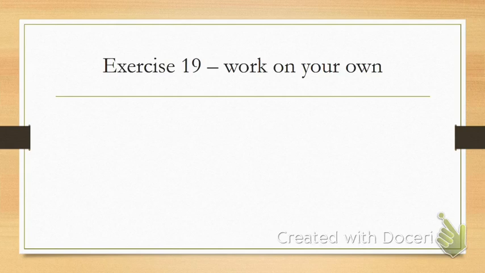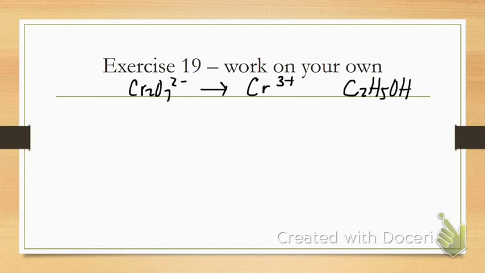Okay. So in this one, we know that the dichromate, Cr2O7 2-, is going to the Cr3+. And I'm going to do something crazy here right now. I'm going to leave out the H2O and the H+, because I'm going to come up with those on my own. The other half reaction is the alcohol, C2H5OH, going to, for now, CO2. I promise you we'll pick up the H2O and the hydrogen in a minute.